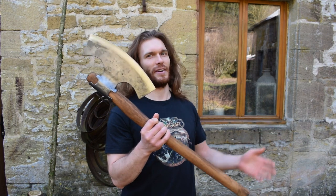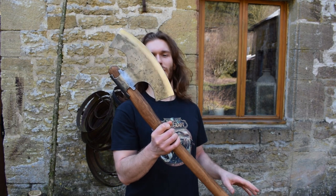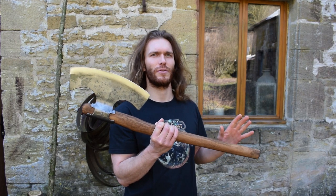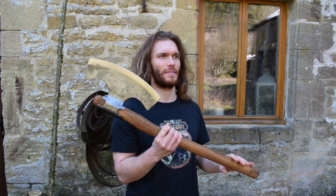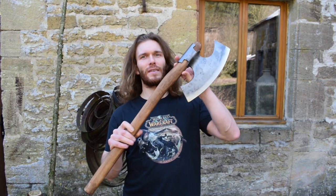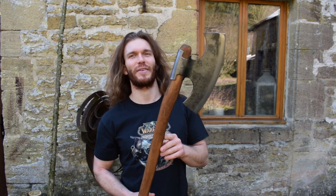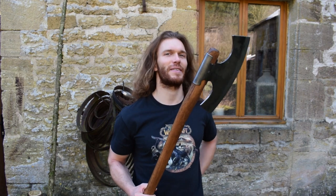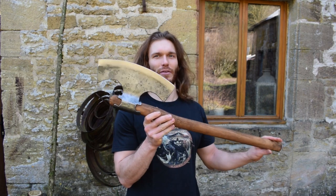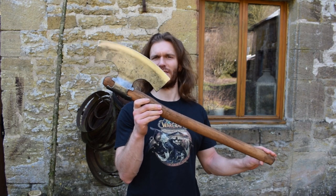New weapons as well — you can see I'm all focused on this one. A new axe here, and there will be other axes. I'll see what will be used for the fights. Just look at this — it's much better than the one we had on War on Lord Aeron, the pilot. We learned from that, and this has a better hawkish look.